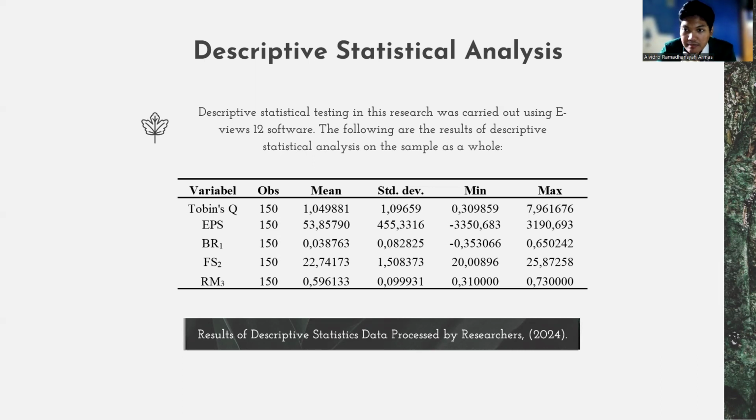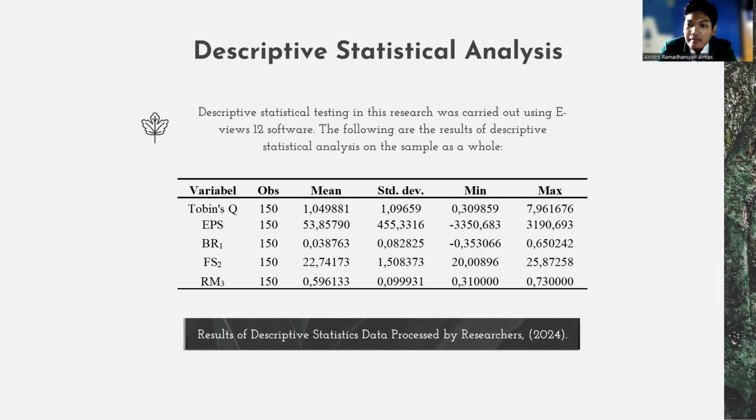And in the next independent variable, firm size, it has an average value of 22.04173 with a standard deviation value of 1.5, with the minimum value obtained for the variable being 20.896. This value was obtained from one of the companies in 2018. This result also reflects the company assets, which in that year were still not very large. This, of course, causes the size of the company to become small that year.